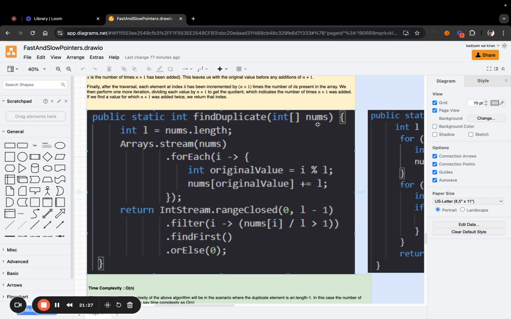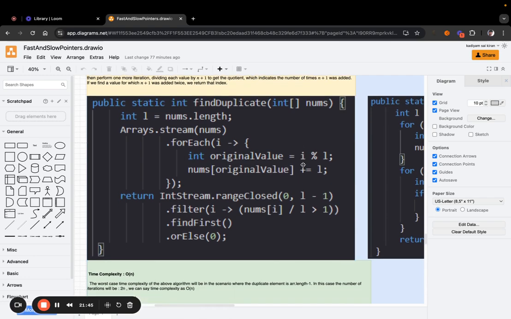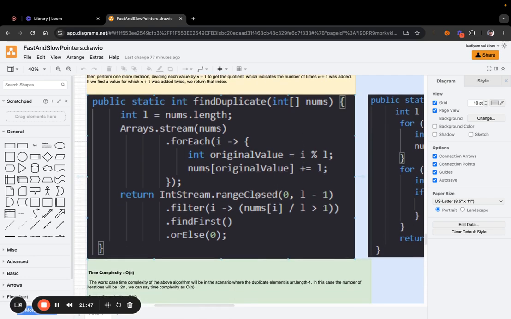No element in the given array will be of value L, because the elements range only from 1 to n, with n plus 1 being the length of the given array. So when we get a quotient which is greater than 1, we'll return it. So this is the computer program.